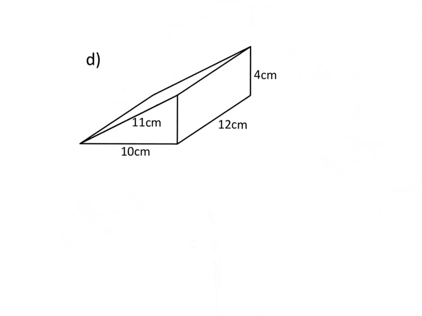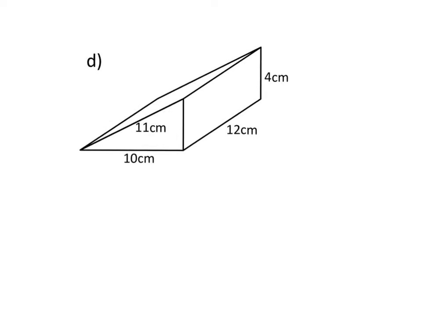Let's have a look at this question here now. Again, I'm going to start with the face at the front, so the triangle. I'm just going to add this triangle here at the back as well. So that would be 10 multiplied by 4, and because it's a triangle, we'll divide it by 2. So 10 times 4 is 40, and we'll half that, which gives us 20. So that front face is 20 centimeters squared, as is this one here that I've just drawn a wee circle at. So it's also 20 centimeters squared.